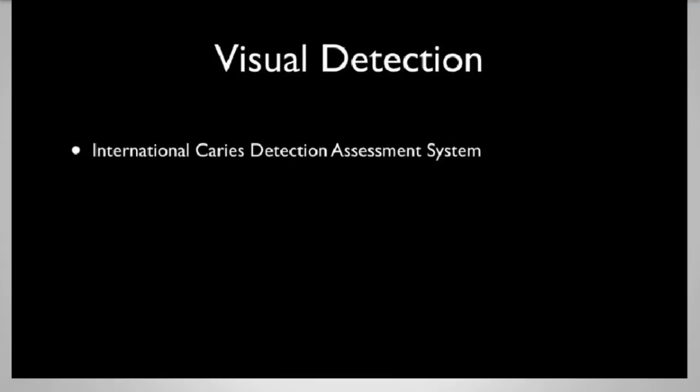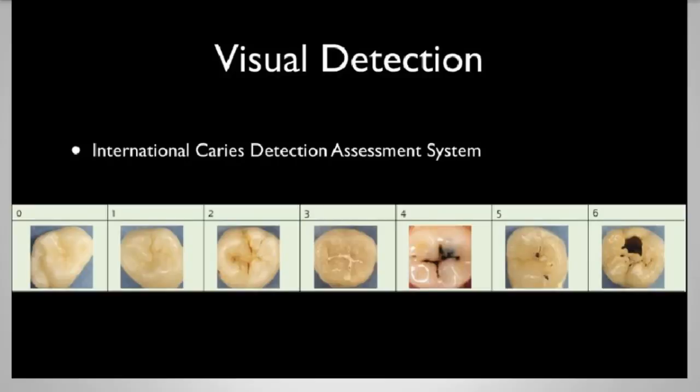When we think of caries, visual detection is one of the first things we do. Later in the presentation, I'll discuss advancements that have been made in caries diagnostics equipment. However, right now I just want to take a look at a few of the basic principles in diagnosing, and one is visual. If we take a look at the screen, there's two aspects. I'll show you image number 2 here, that's circled, and image number 3. The ICDAS, or International Caries Detection and Assessment System, was created to help structure a visual assessment process that looks for a few key indicators.